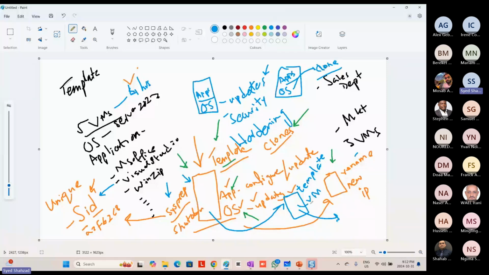So once it is converted, there is no template remaining here. When this virtual machine was being created as a template, this machine still exists after the template is created, and the separate other machine is the template. But this very machine converts into a VM from a template. So then you can start it, you can update it, and once you have updated it with the latest updates, you want to have this machine again as a template.